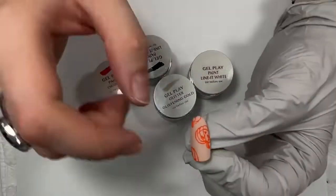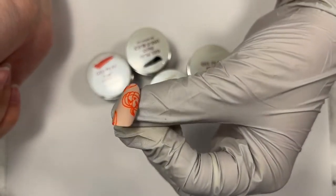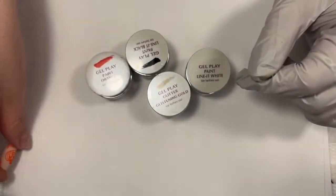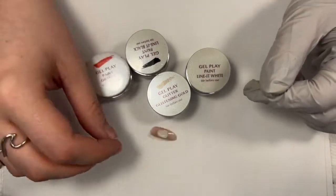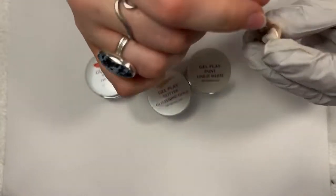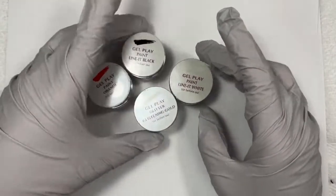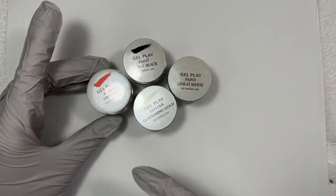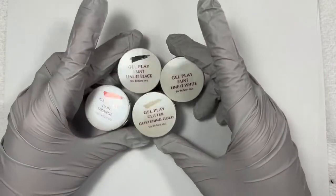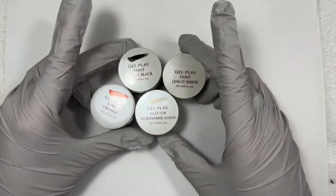Well, one of them is going to be just cute, simple line work, little jack-o'-lantern pumpkin type design. Just pretty simple. And then my next one is in my brain. Oh, I can't wait to see it. Kind of witchy, kind of Halloween-y. Can't wait. Kind of fallish. So abstract. It looks like today we are using very simple Gel Play. We have a line at black, a line at white, a glistening gold, and an orange. So it's going to be very simple. However, hopefully we will be able to inspire you to start working on all of your fall nail art and or your Halloween nail art.